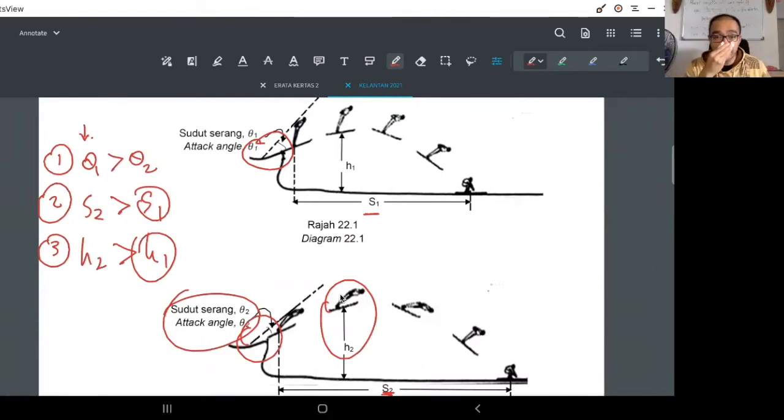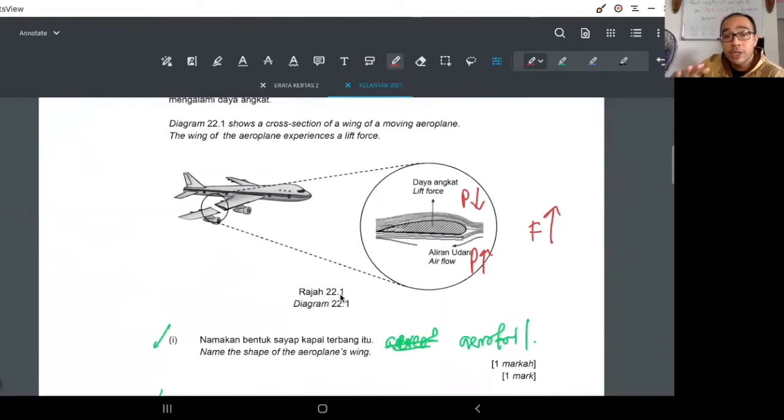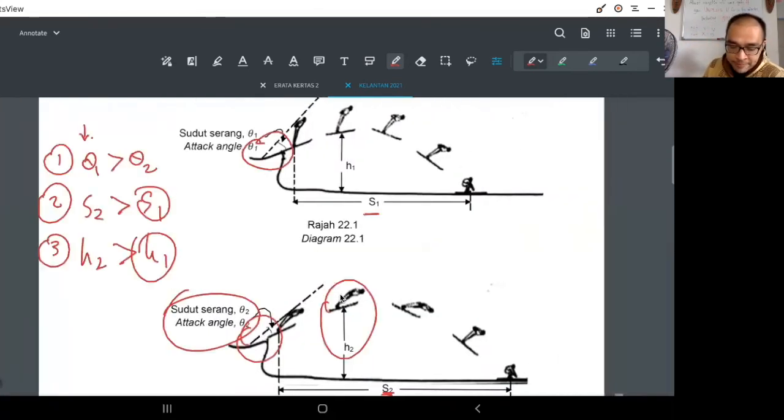And this is something that we studied when we did Bernoulli's principle. Okay, it is not just about producing the lift force, but you need to make sure that the aeroplane is angled in such a way that it produces an even bigger lift force. Okay, so there are 2 things at play when we're talking about aeroplane. Number 1 is Bernoulli's principle. Okay, secondly is the concept of the attack angle. You have to get the correct attack angle in order to get the maximum lift that you can. So there are 2 sources of lift force. One is from the attack angle, and secondly is from Bernoulli's principle.